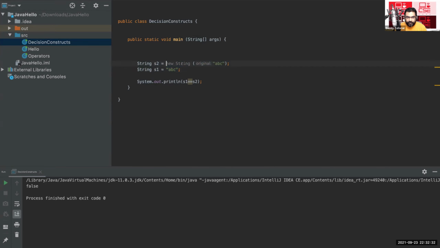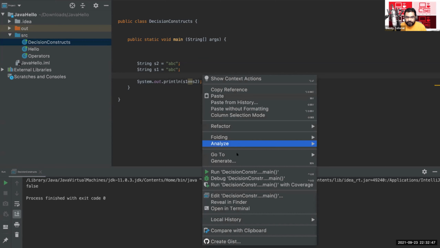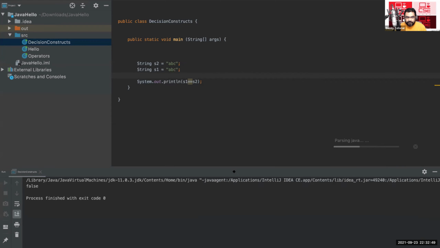And what if I write it like this? Now what will be the output? Okay, this is true because of one reason. Internally, even though you are doing it like this, Java will be creating a string object. But Java has this concept of string pools. This "ABC" is called a string literal.